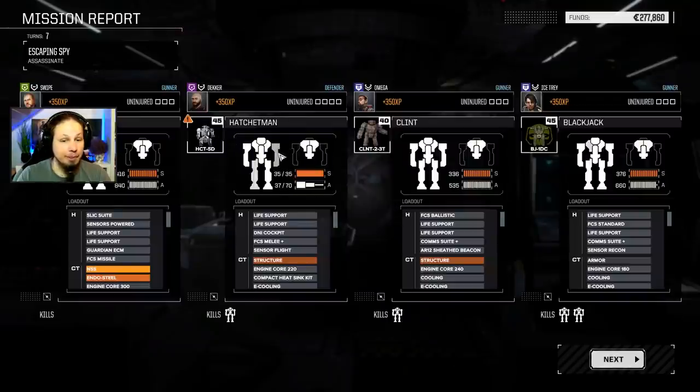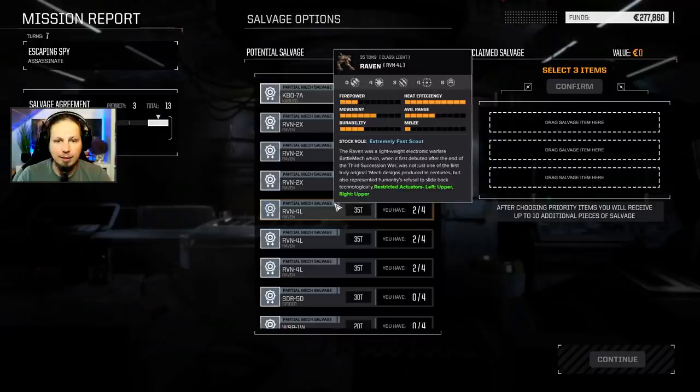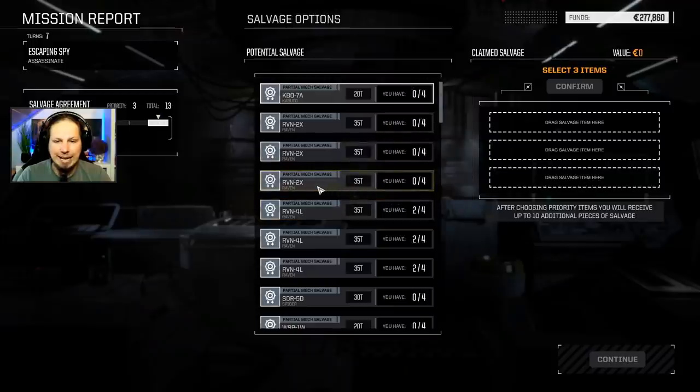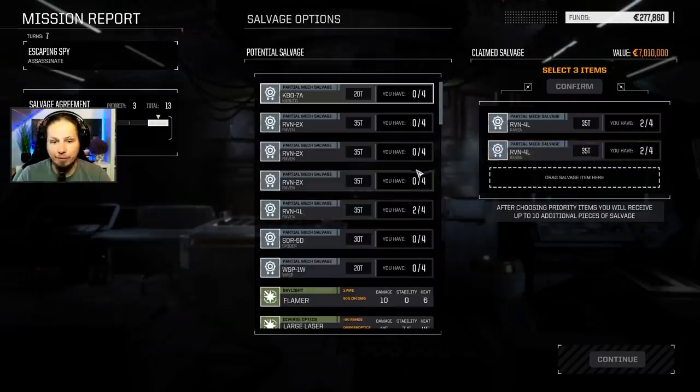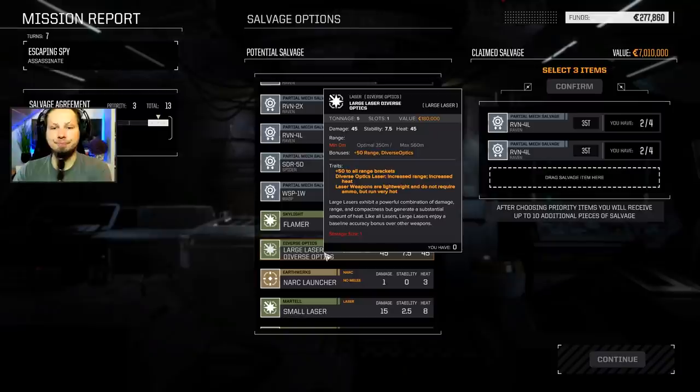So Hatchetman got a bit of damage, actually. The Kabuto was hurting me a lot. And yeah, what do we take? We'll take the Raven here. I mean, that's just money for us. That's really good. He has a large laser that I was talking about. Plus 50, wow, plus 50 range.